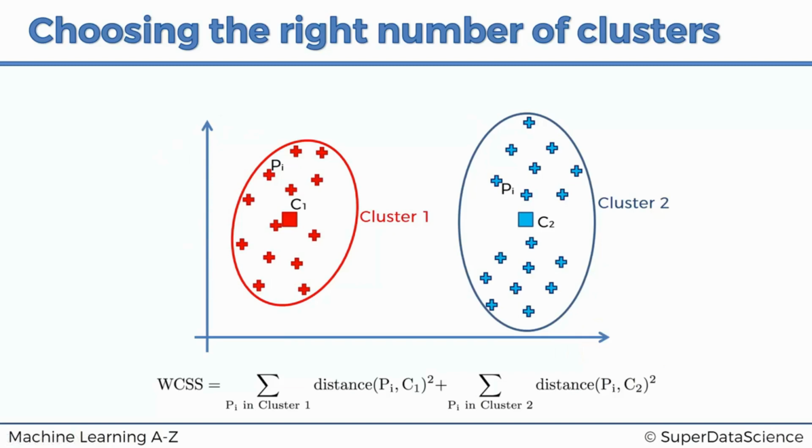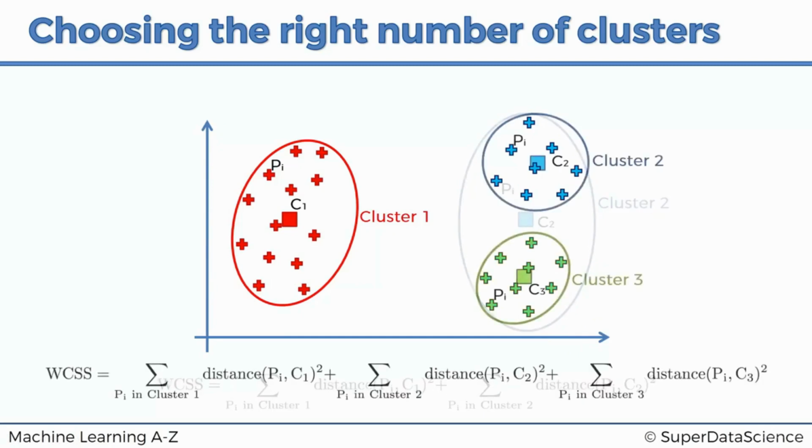Now, once again, we're going to increase the number of clusters, so this time to 3. So just remember visually what 2 clusters looks like, and then we'll compare to the next image. So there we go. Now we have 3 clusters, and as you can see, nothing changed in cluster 1. So this sum is going to be the same. These 2 sums have changed. So now instead of one cluster, these 2 groups of points are recognized as separate clusters, and therefore they have their own centroids, and the distance has again decreased because you can see now all of these points are closer to their own centroid than they were to the centroid which was in the middle, and again these points are closer to this centroid overall than they were to the centroid here in the middle.